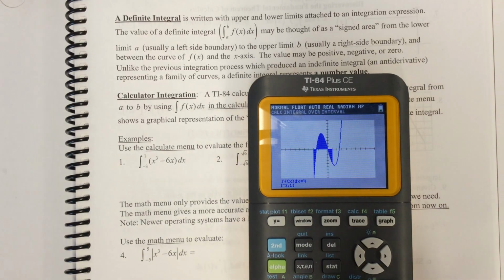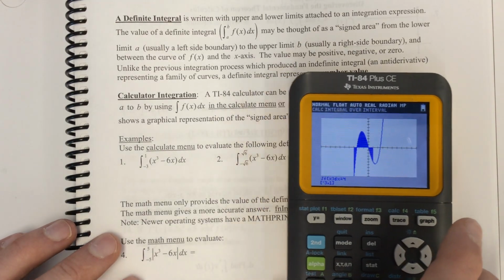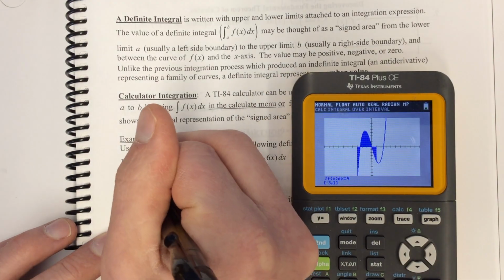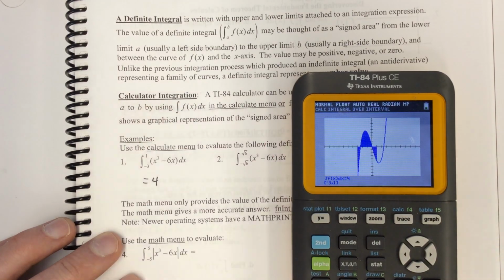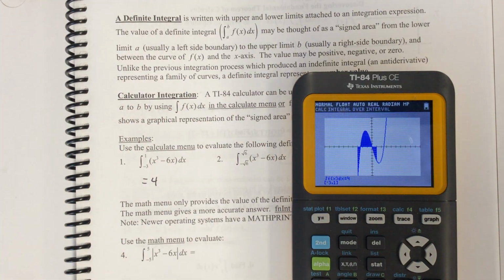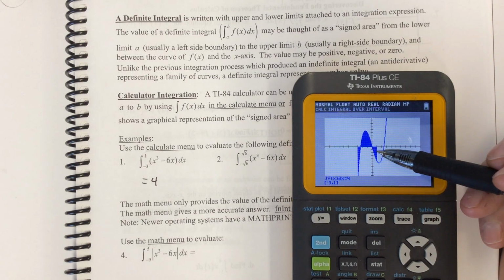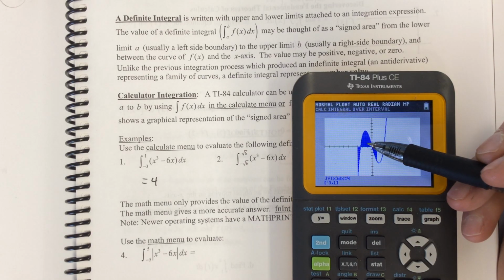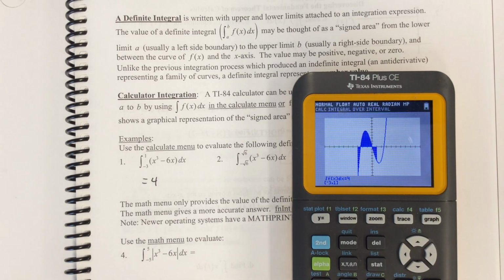So that's my answer. And that's what we're talking about: when you do a definite integral, you end up with a numeric answer. So that integral is equal to +4. But again, what that represents is the area under the curve, or the signed area under the curve. And just remember the part below, here and here, counts as negative. The part up there counts as positive.